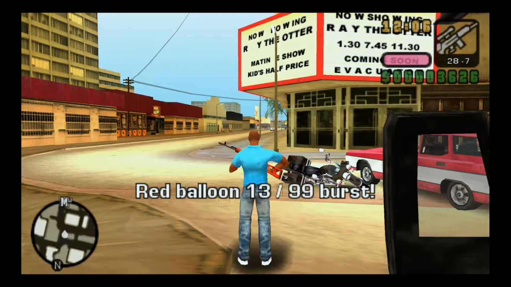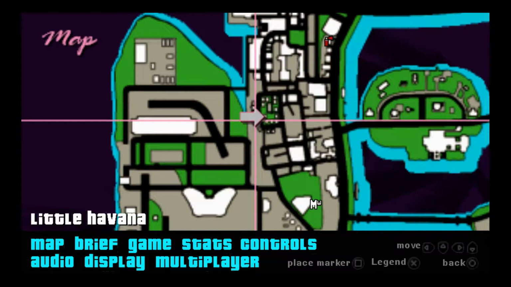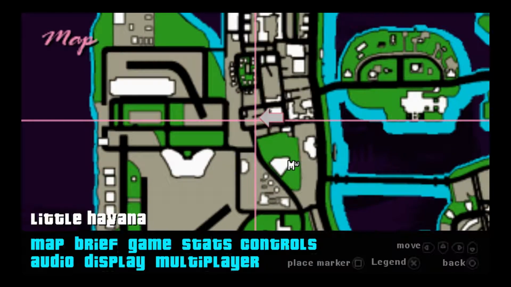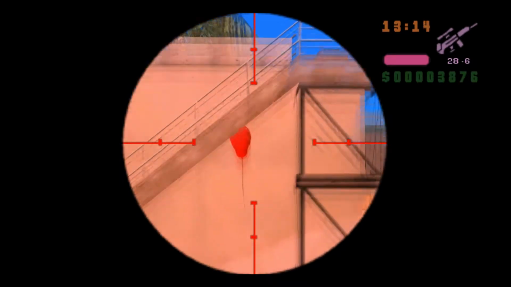13 of 99. Okay, so next we're over here at this group of houses in this little green area in Little Havana. And over here in this tree is the next red balloon. Okay guys, so next we're over here at this alleyway in Little Havana, and over at the staircase here is the next red balloon.